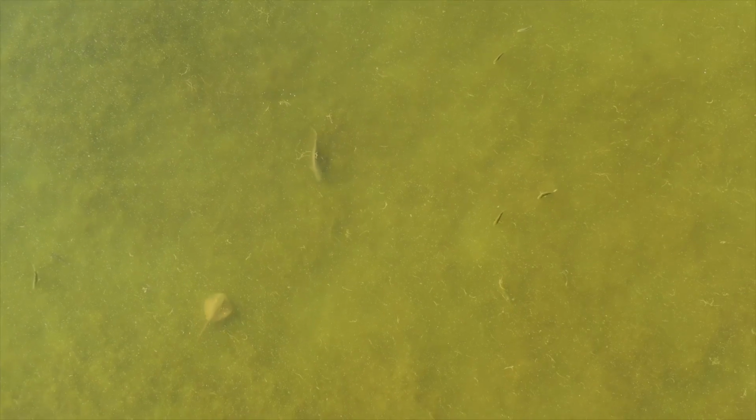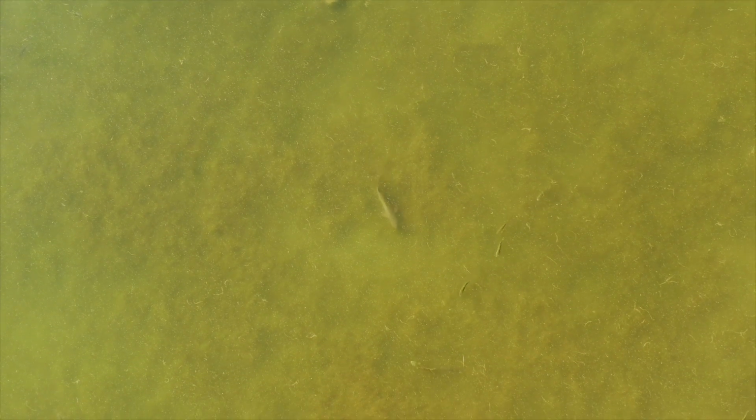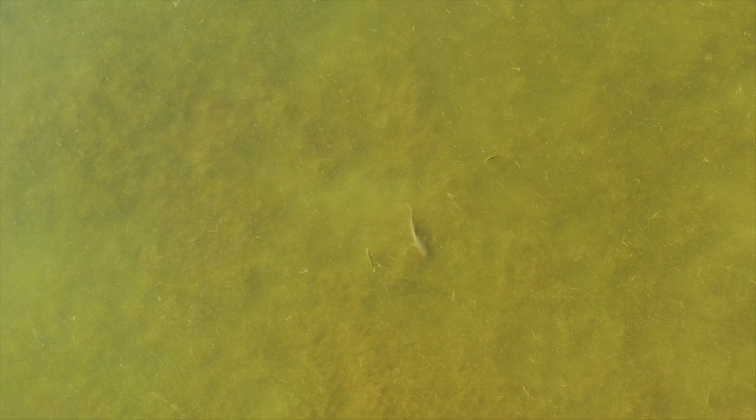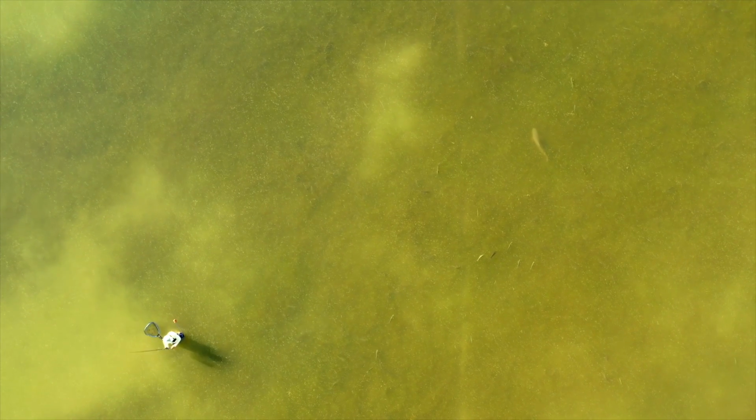Now, there are some things you have to remember when you're wade fishing out here, and as you can see, they have plenty of stingrays and they have sharks. As far as the stingrays, just shuffle your feet. As far as the sharks, just kind of forget that they're there. And don't have anybody flying a drone like Jim did to us and telling us, hey, there's a shark 6 feet away from you. If you don't have that, you're going to be okay.